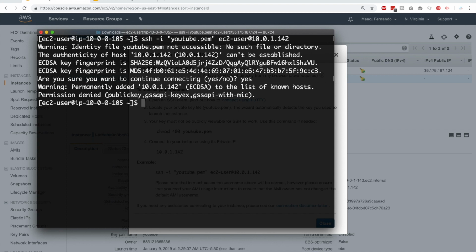So how can we actually do that? Well, there are two options. The first option is copy this youtube.pem file into our web server into a particular directory. So within that directory, we can SSH into the database server. It will be successful. But the best practice or the security good practice is not to have private keys saved inside instances, because if somehow an attacker gets into this instance and if this private key is exposed, then you are at risk, because you might have used the same private key for so many number of servers. So all those servers will be compromised. So the best practice is to use SSH agent forwarding.